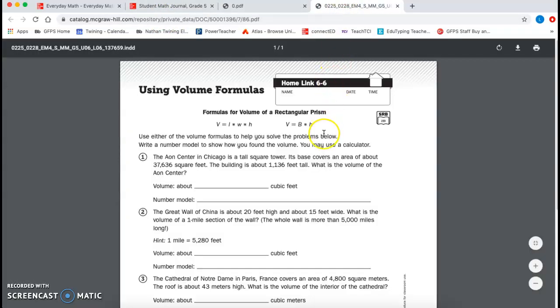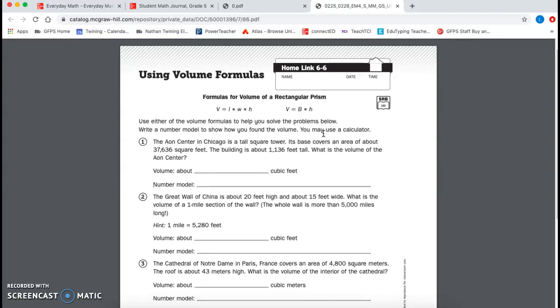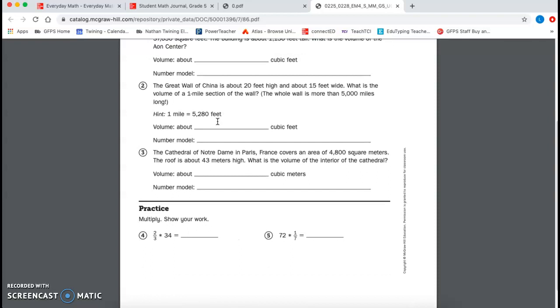The last thing you have to look at is our home link for the day. The home link is basically the same thing that we did with the Willis Tower. However, you're trying to find volumes of different buildings. Okay, so you're going to have to use the same kind of idea, except you're not going to have 9 different modules. You just have one module piece. Again, you can use your calculator for this. Okay. So don't worry about it. Don't freak out. Don't think like, oh, I have no idea how I'm going to be able to do all this. You're just fine. Use your calculator. At the bottom, we have some multiplication of fractions. We're doing pretty well on that, so that should be just fine.